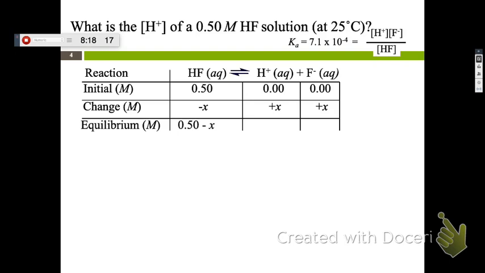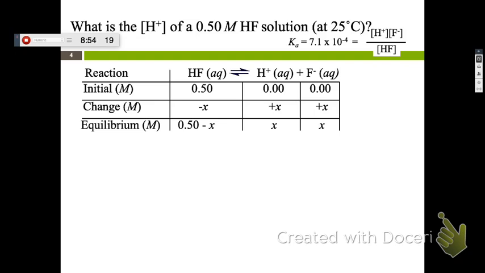So after we take our 0.50 molar solution, we lose some, then our final is 0.50 minus x. What are our final concentrations of H plus and F minus? They're x, right? So then what do we do now? How do I figure out what this x is? It'd be really nice to know, because that's what the question's asking, right? The whole way as we're going through this, I really want you to stop and say, what am I trying to find? A lot of times students just say, okay, I'll solve for x now, and they have no idea what x is, and x isn't actually what's being asked for sometimes.